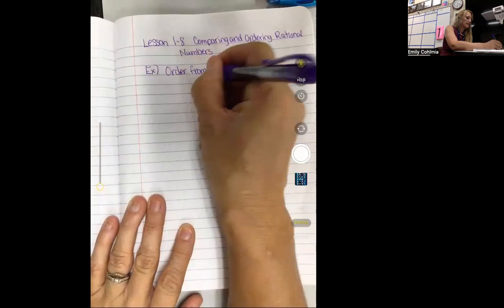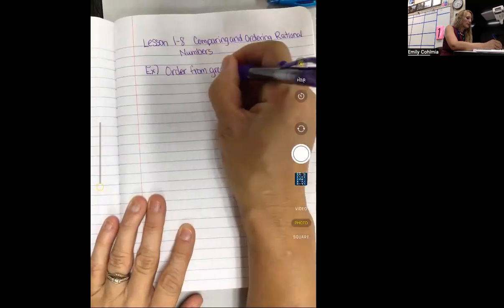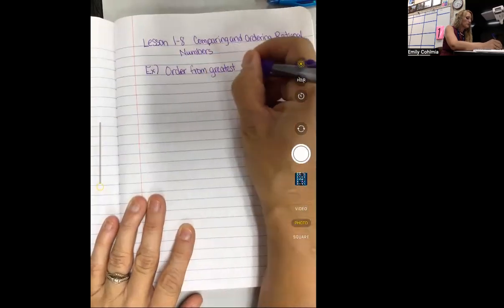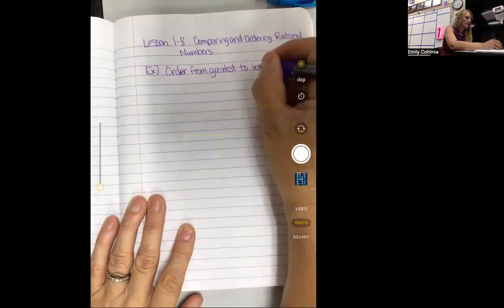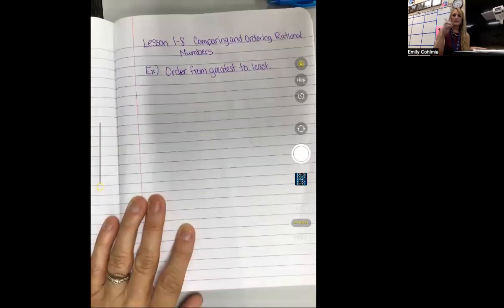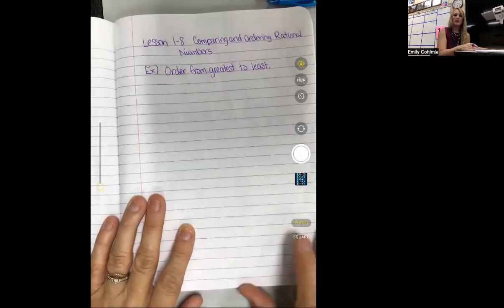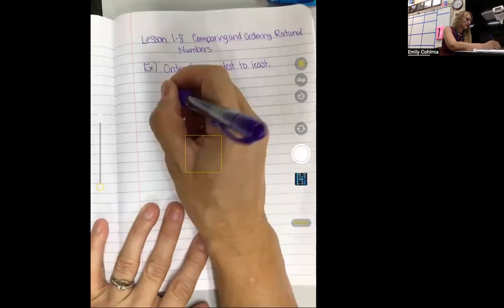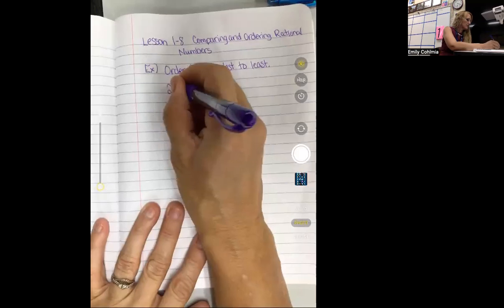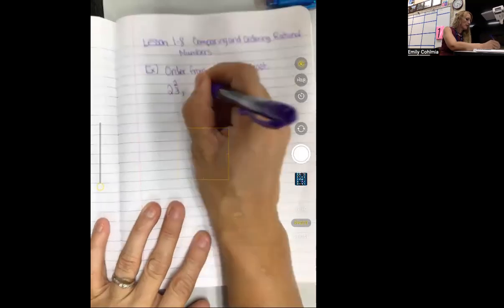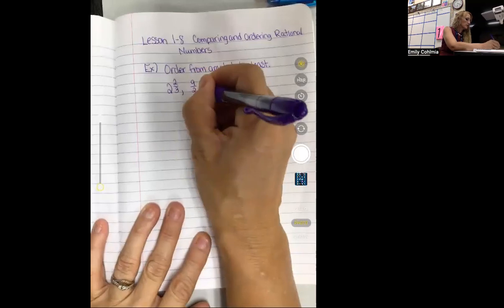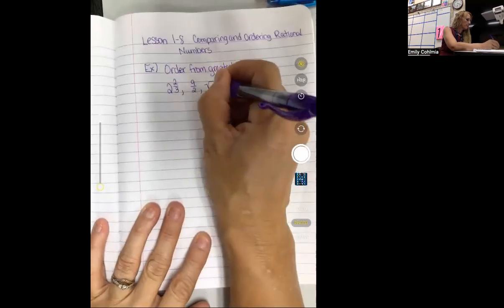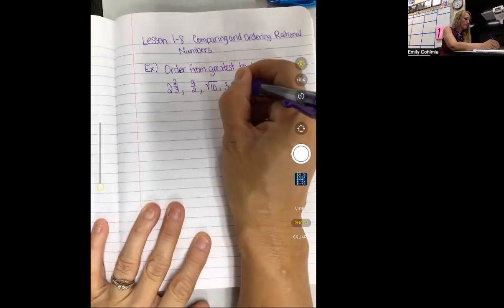from greatest to least. It's really important that you pay attention to the question, because if it's asking from greatest to least, sometimes it'll ask from least to greatest. That's really, really important that you pay attention to which way it's asking you to do so that you don't do the opposite way. That'll get you an incorrect answer right off the bat. So we have 2 2/3, 9/2, square root of 10, and 3.71.